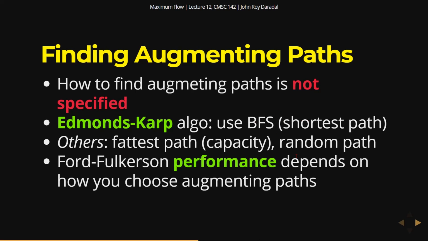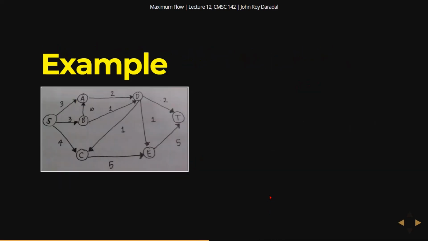Okay, because remember that if you are just looking for an undirected shortest path, we can use BFS for that, right? So that's what we'll do. So let me show you a demo for Edmonds-Karp, or the Ford-Fulkerson method, using BFS as the means to find the augmenting path. So for this graph, we will run BFS to find our augmenting paths.